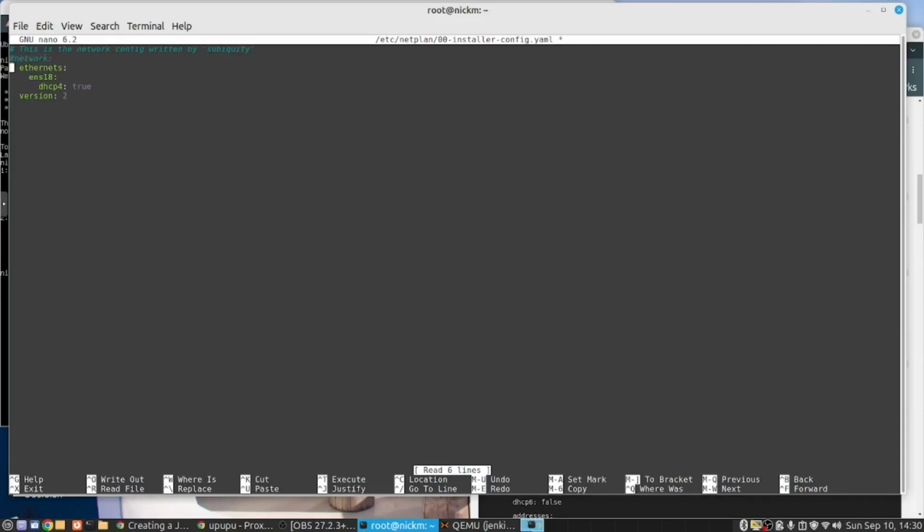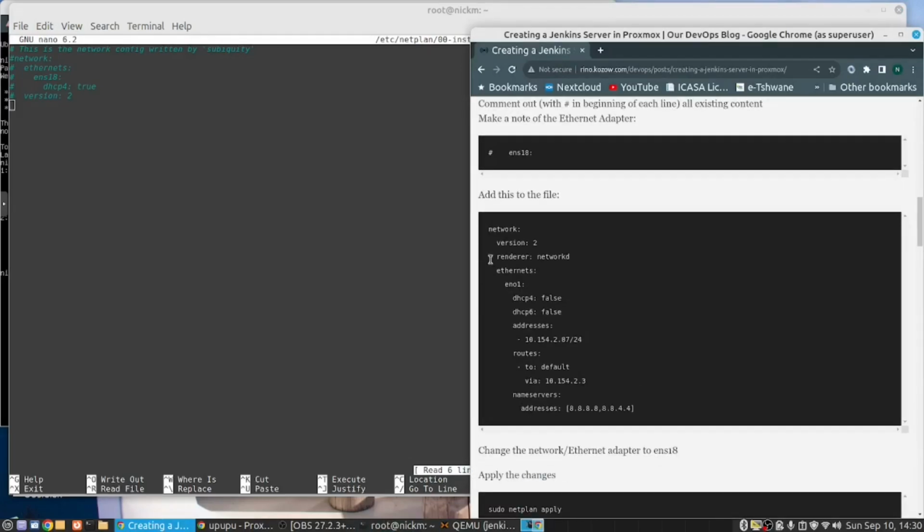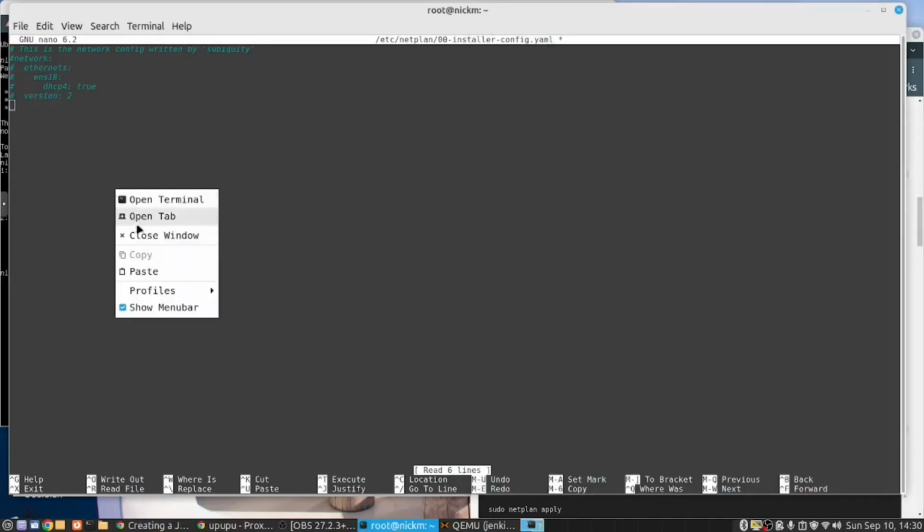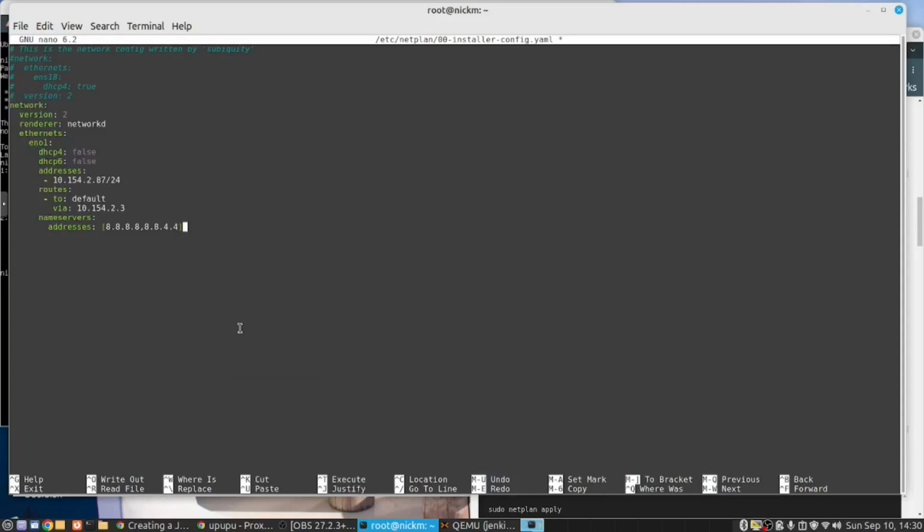The reason we are doing this is so that if we make a mistake, we can recover. We still have this setting there. This is what we want to copy. Notice the IP address is 87. We want 97. It's important you fix that now, or you will have problems trying to get that to work.